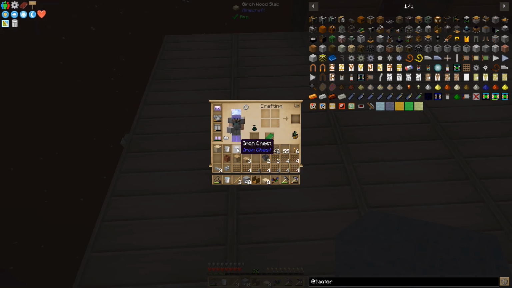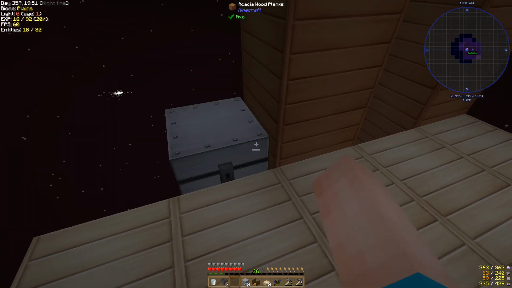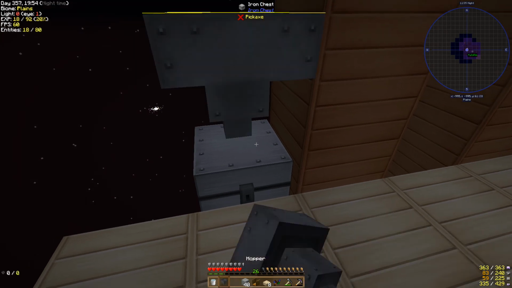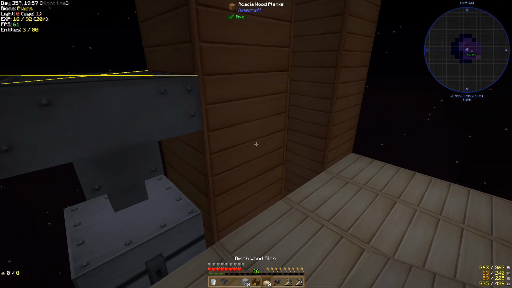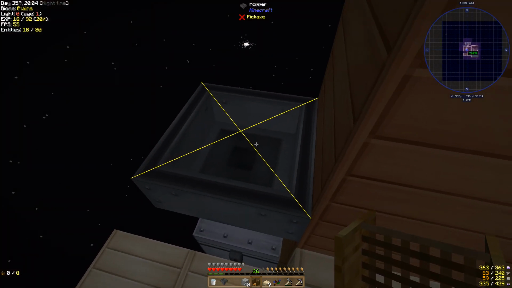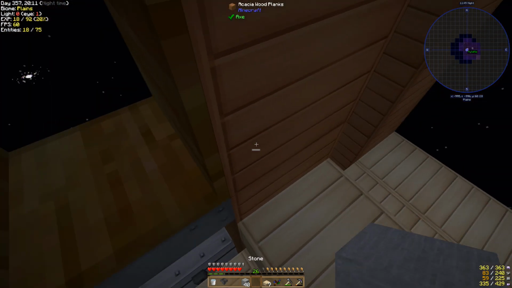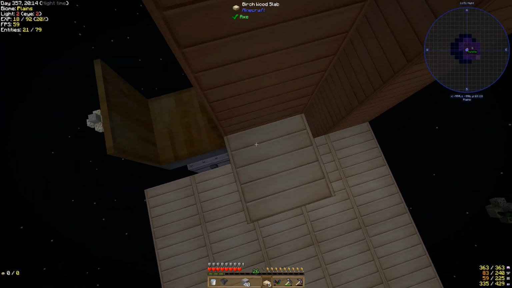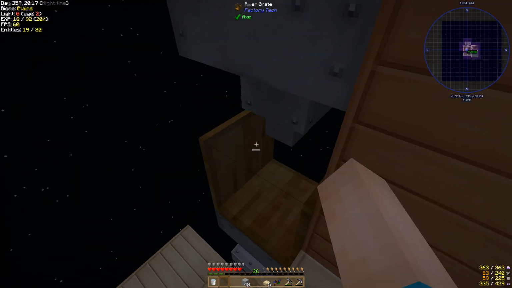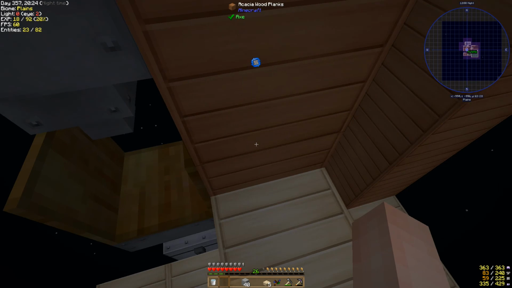So, hopefully, we can hopperize this sucker. So, we'll put down a chest. And then a hopper. And then the river grate. And then another hopper. So we can feed mesh into it. All the lenses! Yay!